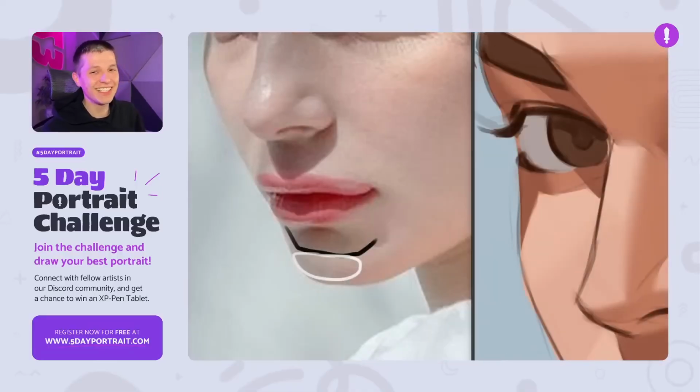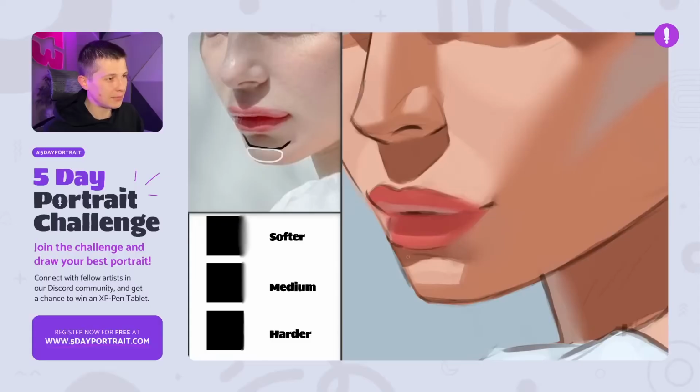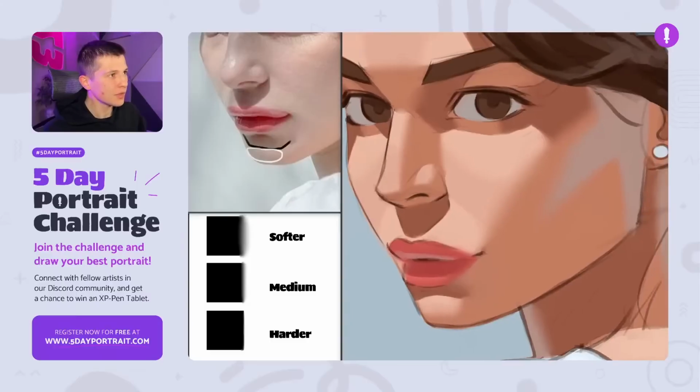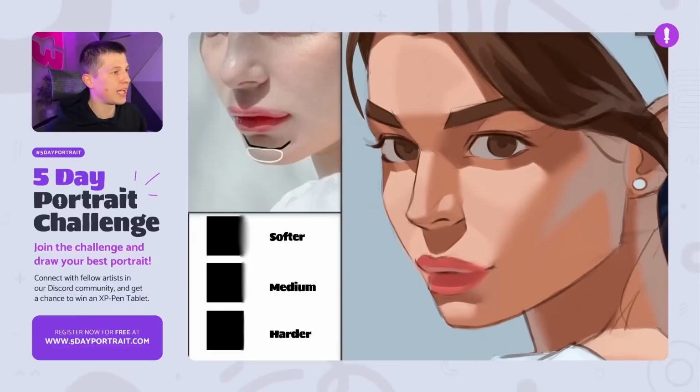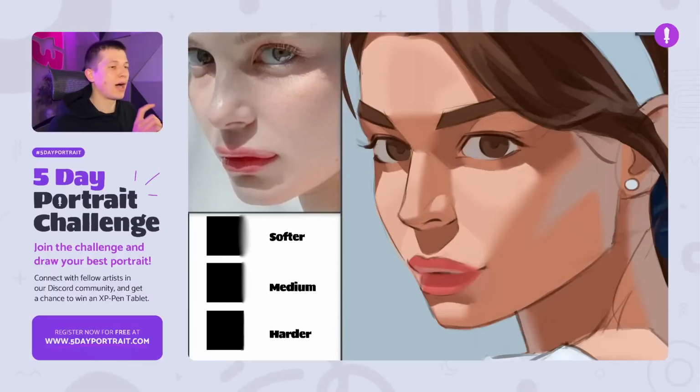But yeah, right here in the chin, there's that obvious separation. So I can clean up a little bit more of that shadow right here. And then I can soften this whole bottom part of the chin. And you can see how as I'm softening and going around the face, the skin is really starting to feel more real and actually look like real skin. And this is how I would create these three basic edges and go around the skin and apply it. So that's the first step and how I'm softening.